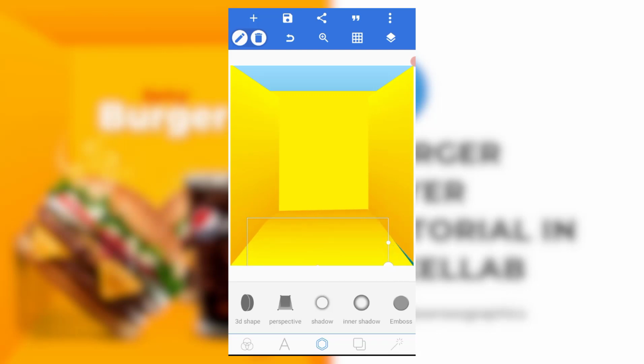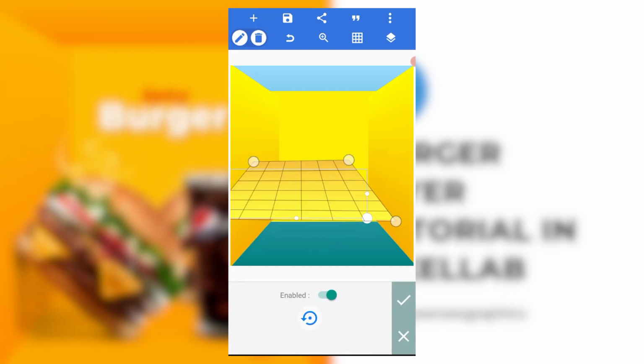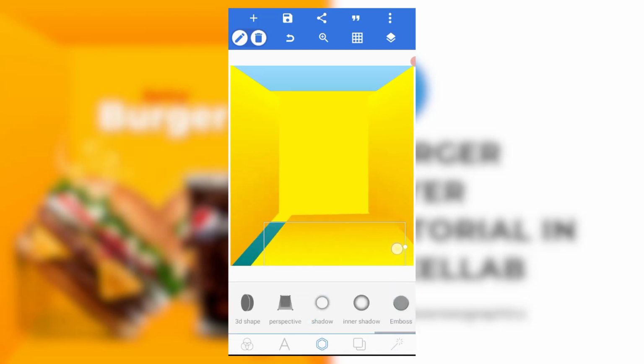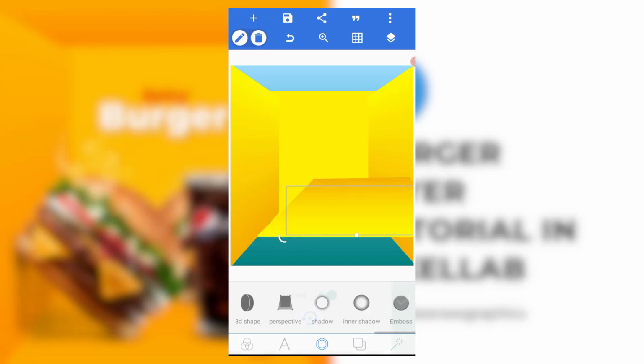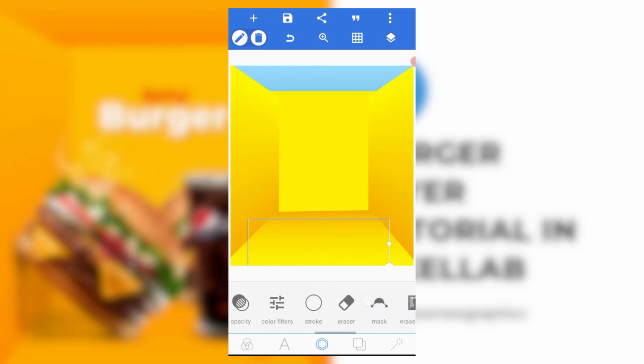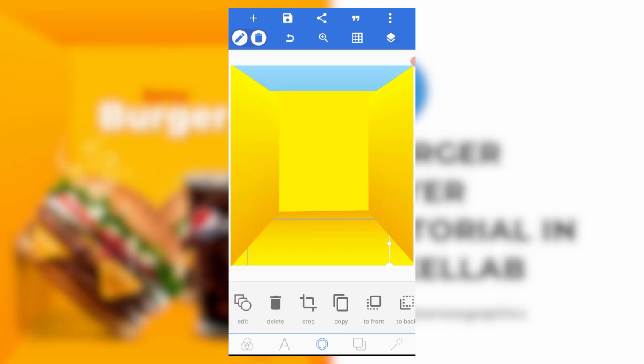So now this is where the job is. But let me just, maybe I'll stretch this part a bit. Okay, so we'll just work with this. Come to perspective to stretch this side. Okay, so we'll send this to the back. Then I'll just lock this. Alright, so you see we're making progress.